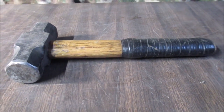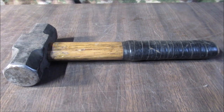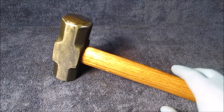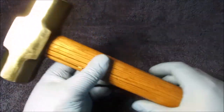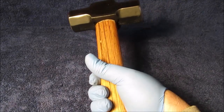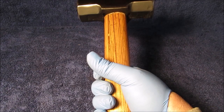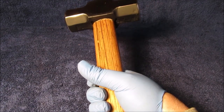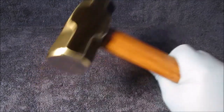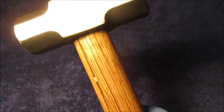Okay, we all know what this looked like before. Am I copying somebody? And we'll show you what it looks like now, all finished. And we are done. I did not like the way the handle was before, because I use this for, say, a brake drum that's kind of frozen up, or trying to get a disc brake hub off. With the big long handle, you're swinging like a maniac, when all you've got to do is give some good whomps, and this is 4 pounds.